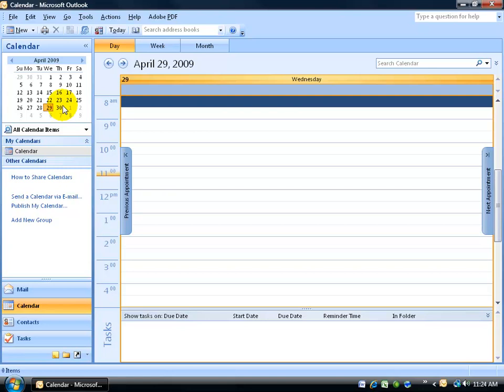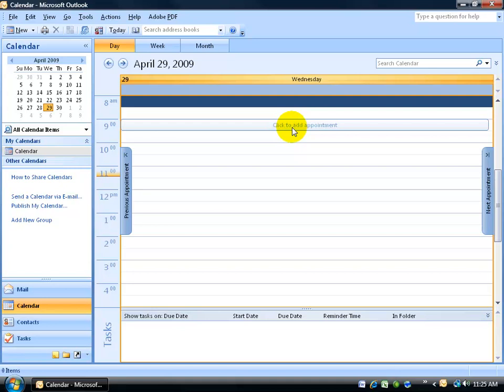Now, the calendar has more than just one purpose. Not only can you view the date and the day that it falls upon, but you can also schedule appointments. Not only can you schedule your appointments and keep track of them, but you can actually have pop-up reminders before the appointment comes due, as it were. So if I got a dentist appointment coming up in 2 weeks, I can schedule the appointment and then set a reminder, like let's say 3 days before the appointment. When it comes 3 days before the appointment, I'll get a little pop-up that says, hey, the dentist appointment's in 3 days. You can schedule the reminders out by minutes, hours, days, and weeks.